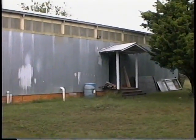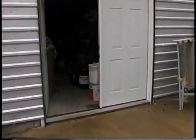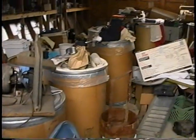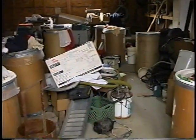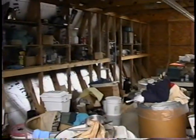Okay, then coming from the plant into a shed and storage building, and I guess the water pump is in here as well. This is how we found it. Filled, it looks like, with the personal items of Jerry Phillips, clothes and tools and who knows what. Looks like another gold panning thing, nothing that Lloyd Holt would have invested in. Just a general storage area. Obviously no work going on in here.